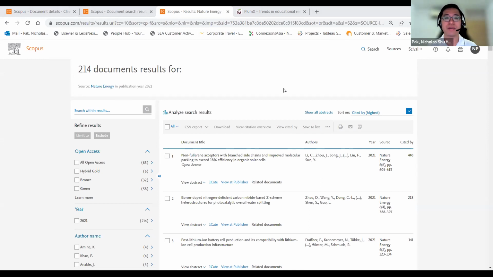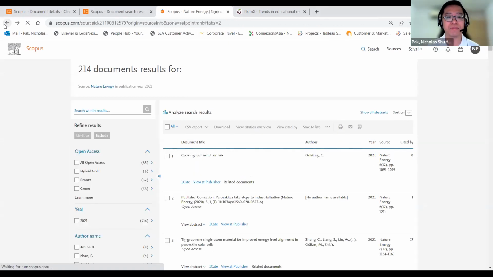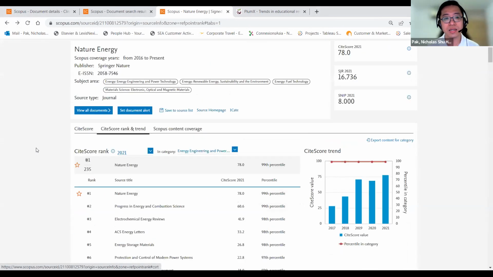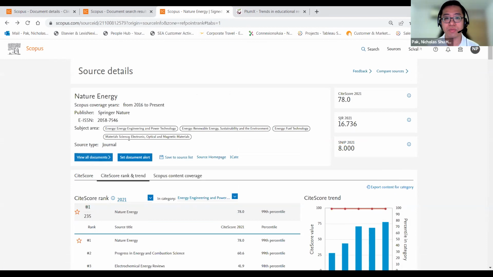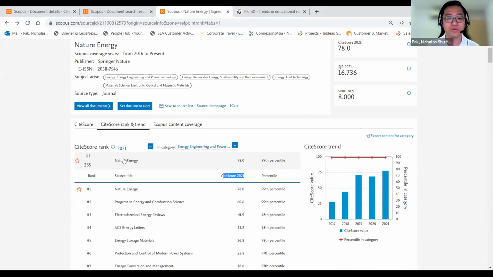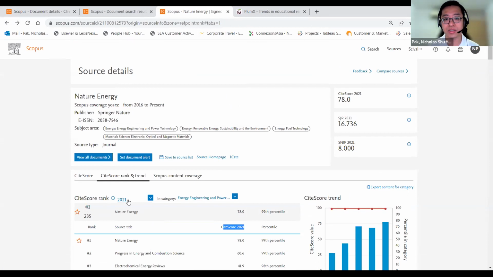So some of you have been asking, how do you know the quartile from the journal search results itself, right? Okay, I'm going to go back by one page. Well, a couple of pages at least. So under Nature Energy, first and foremost, we can see that this is ranked #1 out of 235, right? Because we're ranking it based on the CiteScore itself. We showcase how we are able to calculate CiteScore.